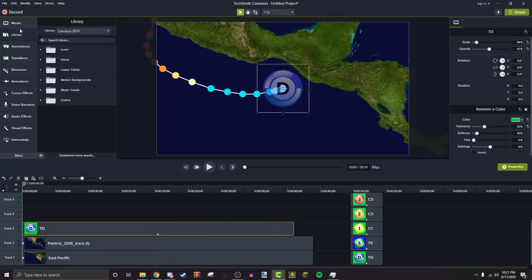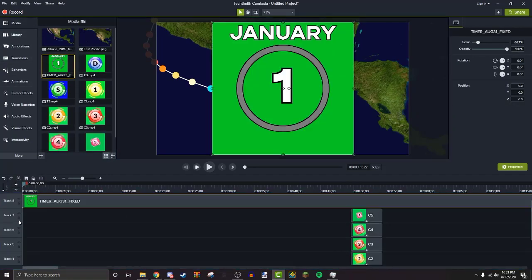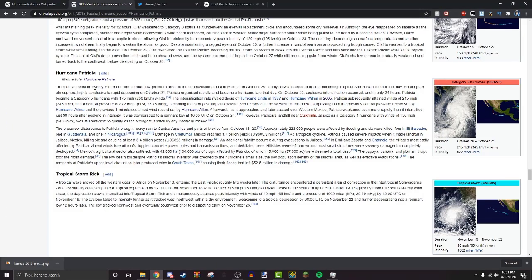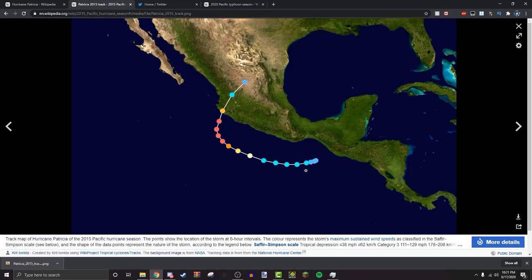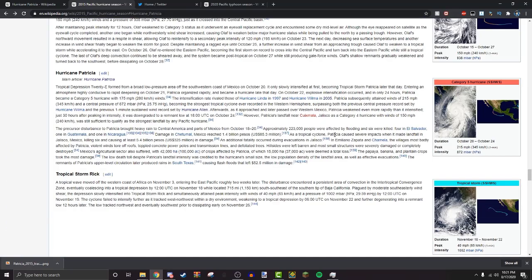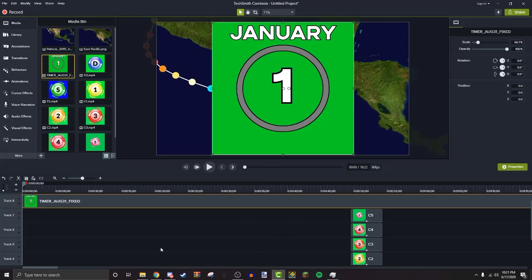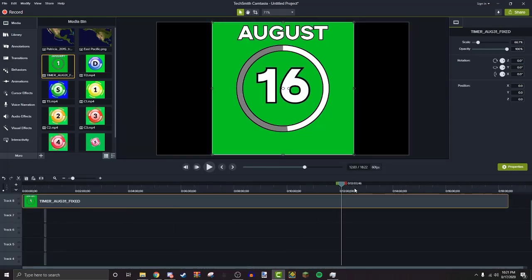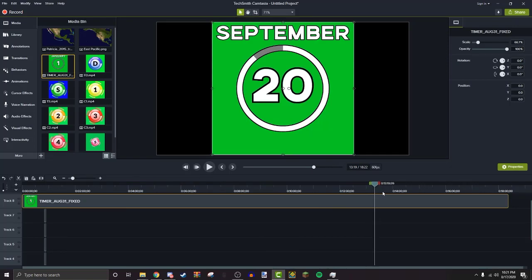Then, now I get to move in the calendar. Then I gotta look back at the Wikipedia article for some help. So 20E formed on October 20th, and then it became Patricia on the same day. So it became a hurricane late on the 21st, and it became a tropical storm late on the 20th. So I can assume that this first dot is going to be right at the start of October 20th. Pretty much. It's a little bit of guessing, but it's usually good enough.